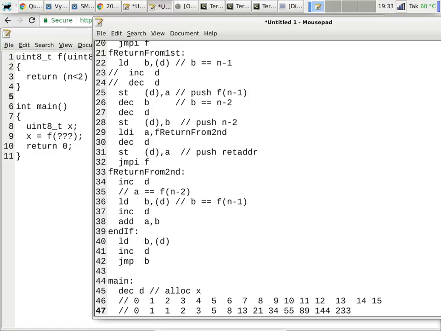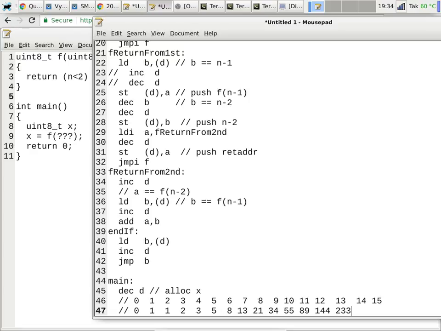So we're going to use up about 42 bytes on the stack, which is not too bad because I don't think this program is that big. It looks kind of big, but even if you assume some of these instructions are 2 bytes and some are 1 byte and labels do not take up any space, the program up to this point, excluding main, is only about 42 lines. So I think we got enough space to do it.